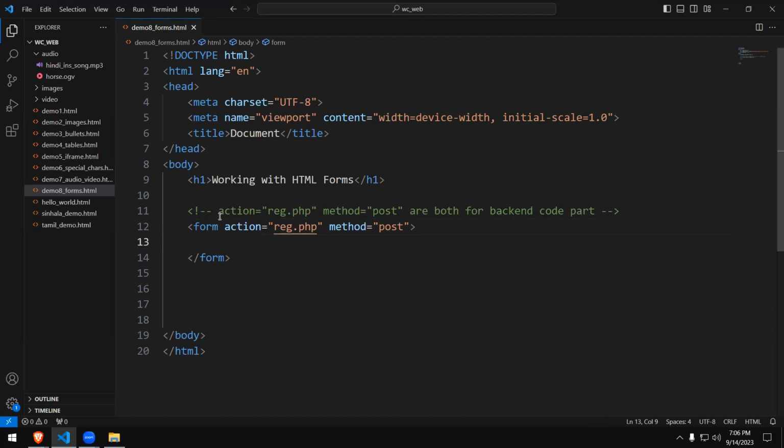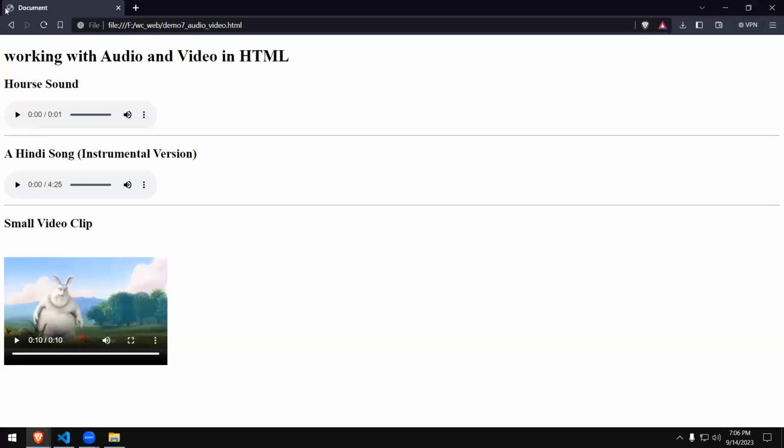Okay, nice. Now I'm going to create a place where you can type your username or your name. I'm going to type something like input. There's a tag called input, and if you say input, it will automatically give type assigned the value text. Input type text. I'm not going to do anything else. I'm just going to save this and show you how it looks in the web page. Let's go to the web page.